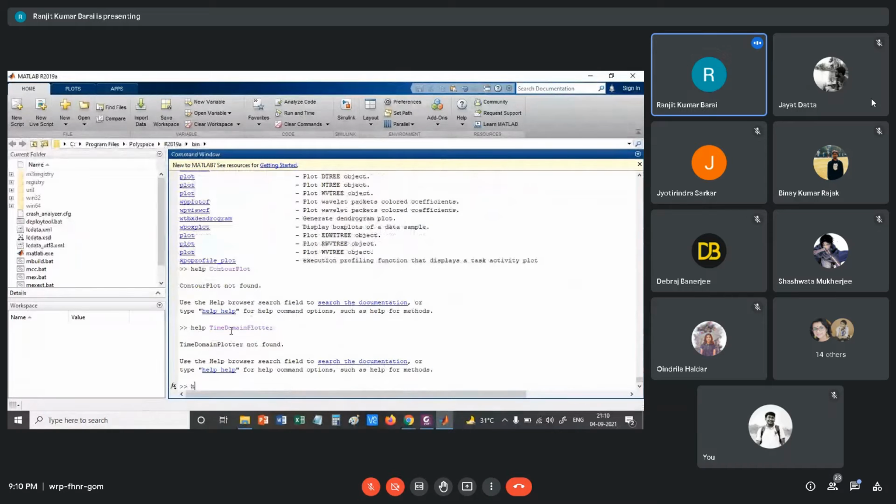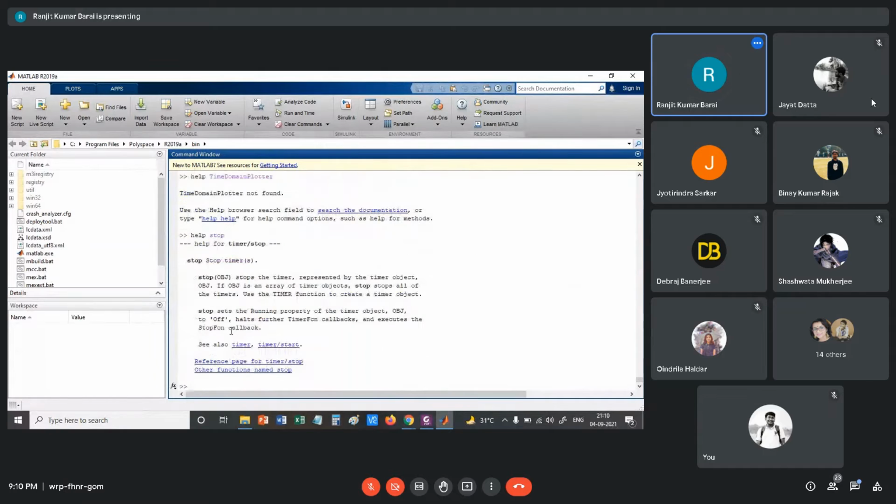Help. Okay, there was one function, stop, so it gives the description. So whenever you face some difficulty regarding what functions are available for doing the same work, you may find two or three or even more functions in MATLAB.